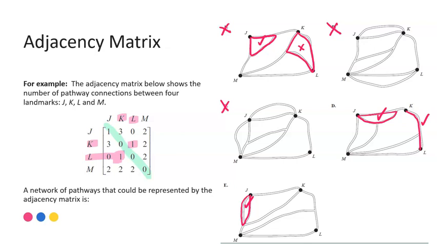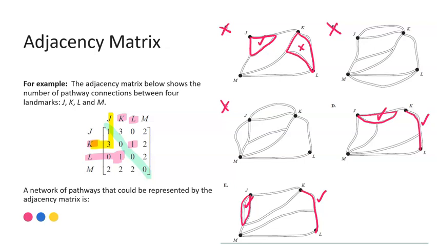And E, so again, I can go K down to L, and it doesn't look like I can get along any of the other roads between K and L without going through M as well. So again, E is still in contention. So let's now check one of our other options here. Maybe this connection from K to J is our next best one to check. So we should have 3 connections there.